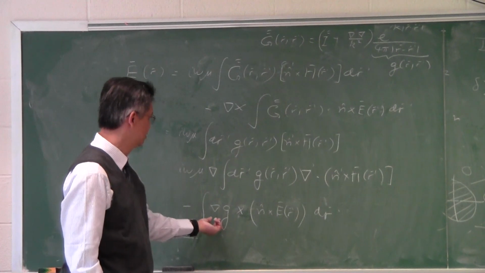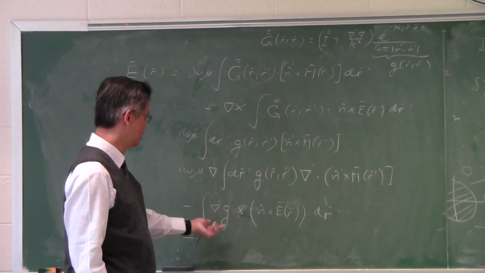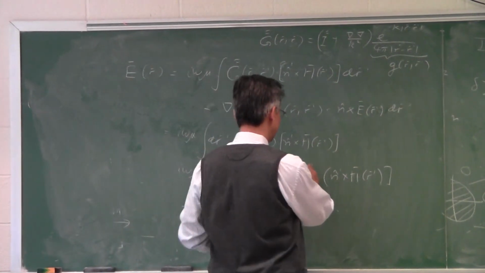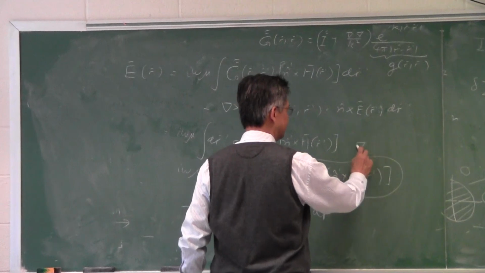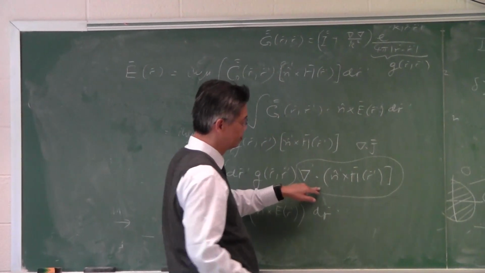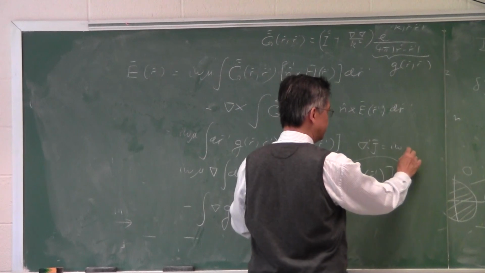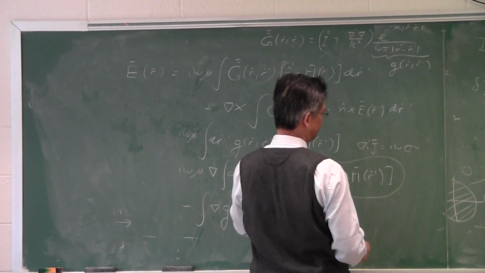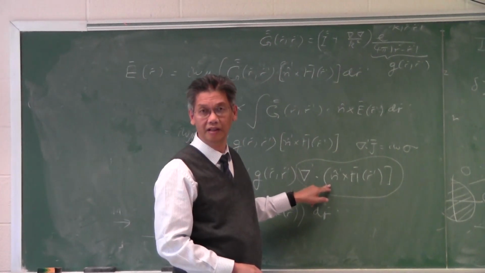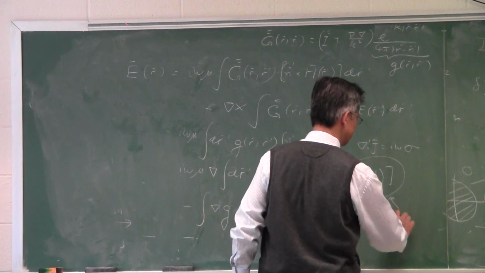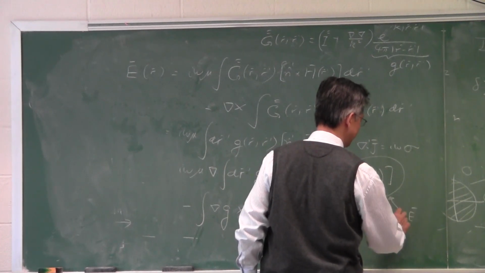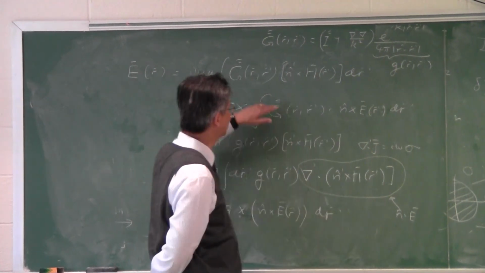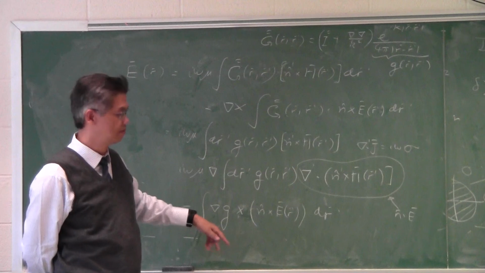Of course, you can do things that makes this operate on something like that, or this becomes a del prime. This term can be written in terms of charges. Okay, this is essentially divergence of J. Okay, and then this can be I omega sigma. Okay, and this can become a surface charge. It becomes a surface charge, then you can write this term in terms of n dot E. Is what Jackson did. Okay, there's an n dot E term in Jackson. Okay, so it's actually just this formula written in a different fashion.